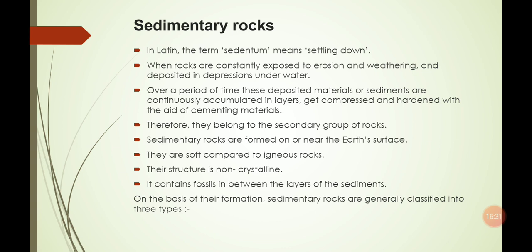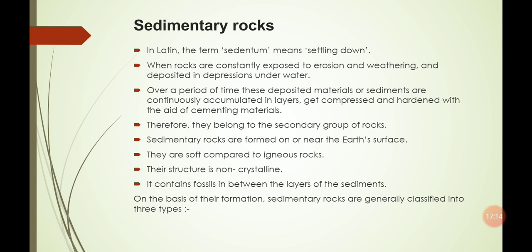Let's see. Over a period of time, these deposited minerals or sediments continuously accumulate in layers, get compressed and hardened with the aid of the cementing material. So what is cementing material? That which helps them to be fixed in the layers is the cementing material. So whatever sediments come from any of the rocks through weathering and erosion, they start settling down layer by layer.